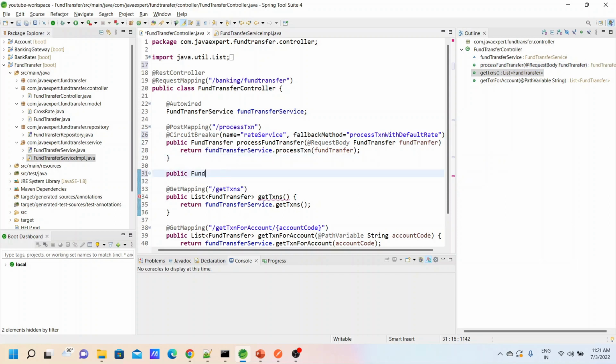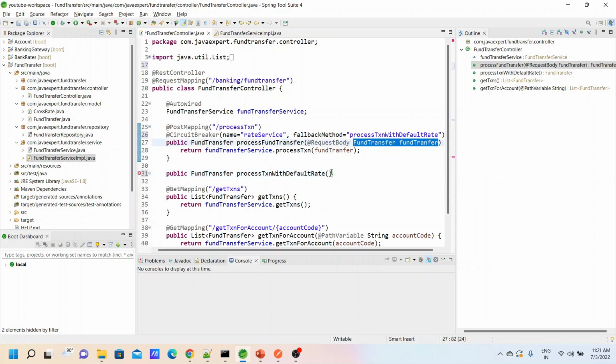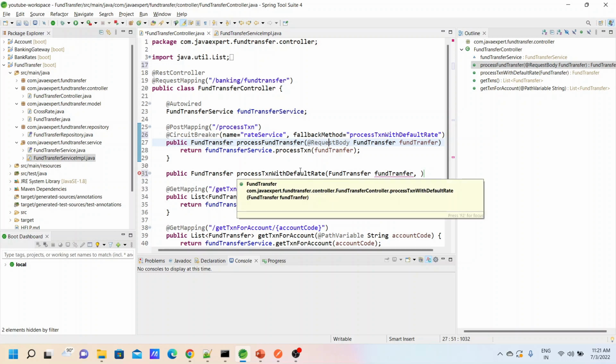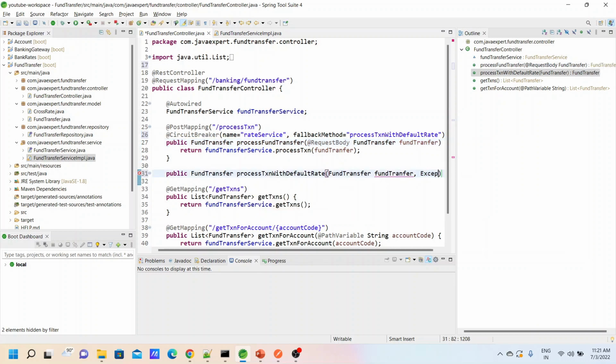Basically, the return type also should be fund transfer, and you have to pass this parameter, fund transfer, too. One more thing I want to mention: when the particular service is not available, it is going to throw an exception, right? So for which exception should this fallback method be executed? We might get different types of exceptions, so for which exception should this particular fallback method be executed? Here we are giving exception.